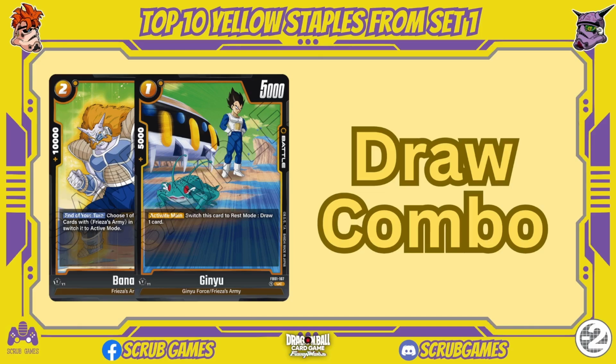But if you put on board, say, the Frieza lead or Banana here, Banana has an effect just like Frieza, where at the end of your turn, choose up to one of your cards with Frieza Army and special traits, and switch to active mode. So this card is a really nice one because it just provides you with a lot of draw, and that's one big thing Yellow has.